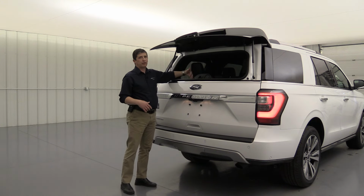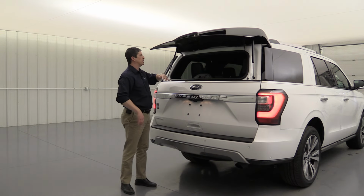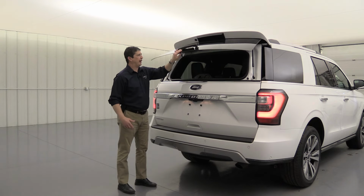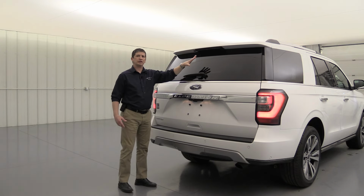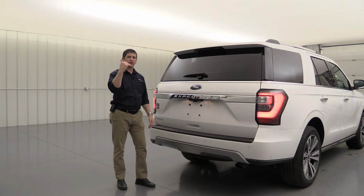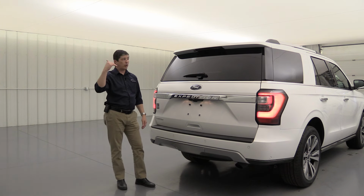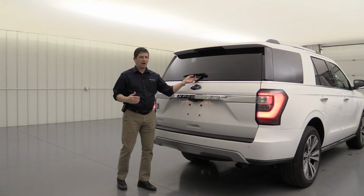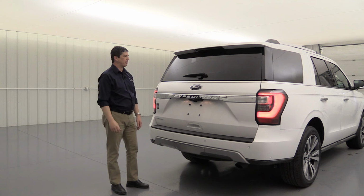Benefit of that, especially if you have the regular length and you want to load that up with luggage, is you can load that up, shut the lift gate, and you can put those last items in here and shut the glass. Especially since those headrests are taller, things won't shift and go up in front to the third row seat, so you can load that up pretty well as long as you leave those headrests up. So that's a great benefit with the glass that pops separate.